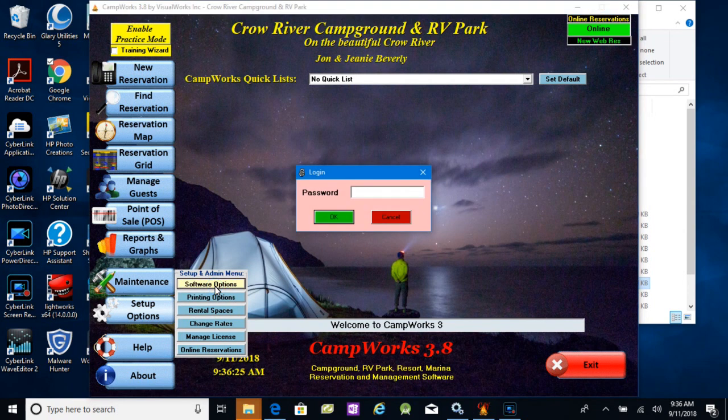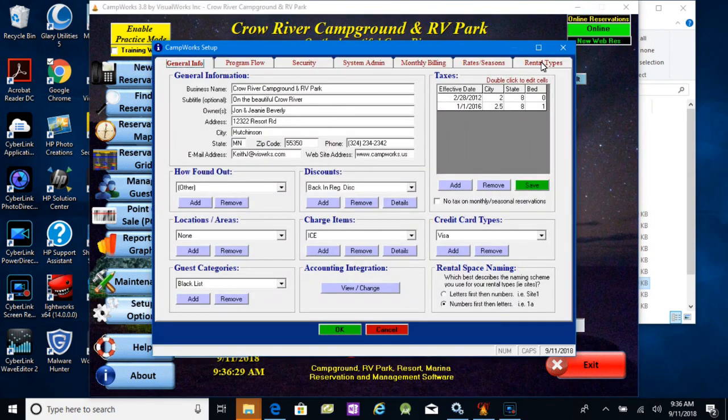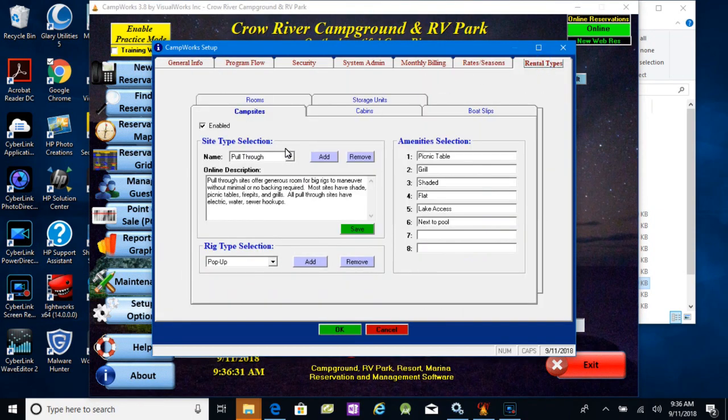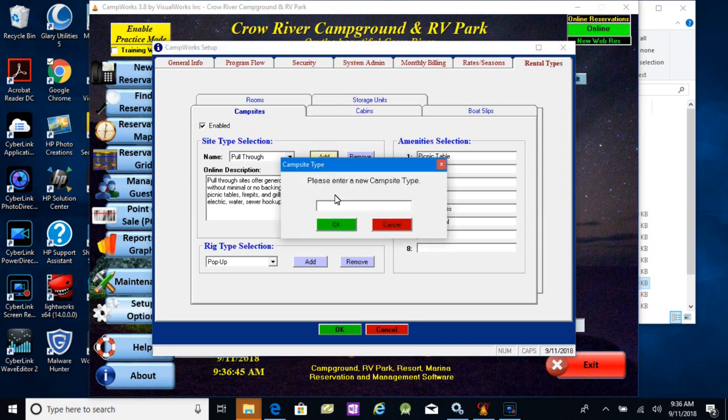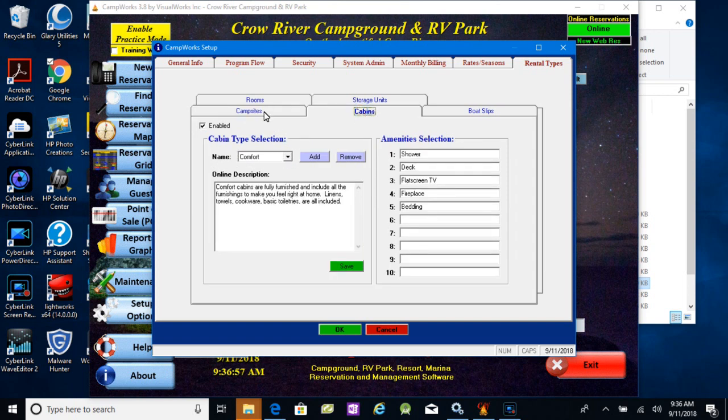We go into software options, and on the last tab, the rental types tab, this is where you would add what the selections will be for each of the different campsites, cabins, boat slips, etc. And so to add a new one, you just hit add, enter the name of what you want to add, and hit OK. And then that will add it to the list so that you can select it for each different campsite, or if you do this one, then for each cabin.